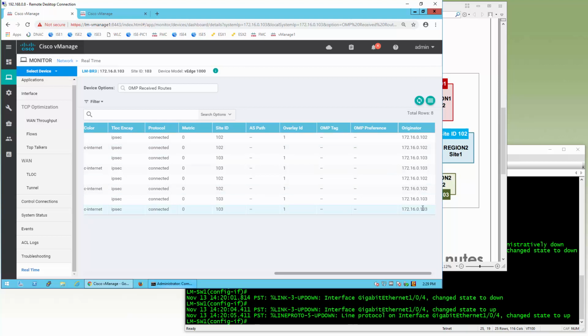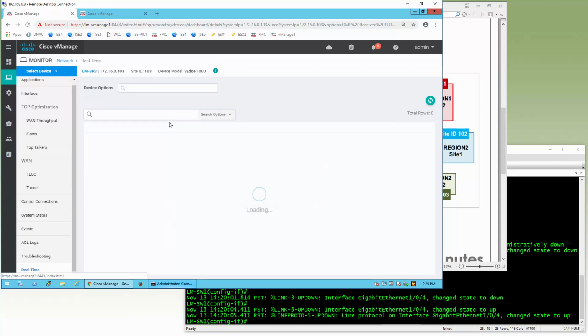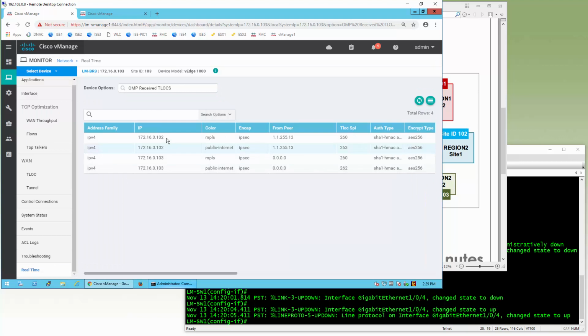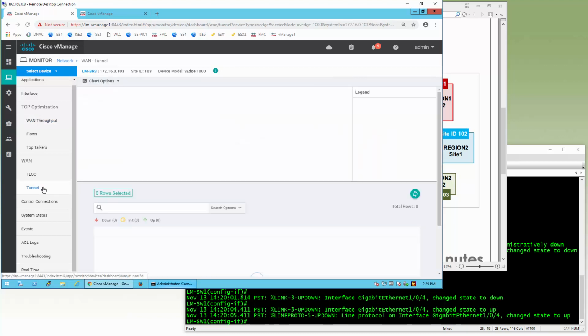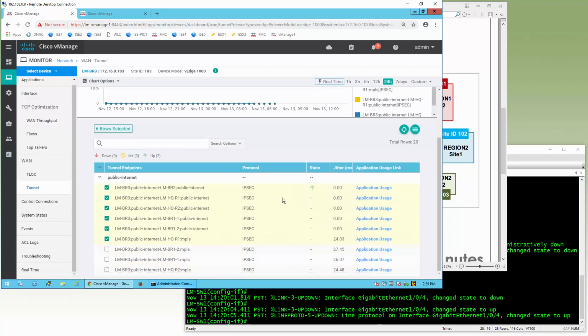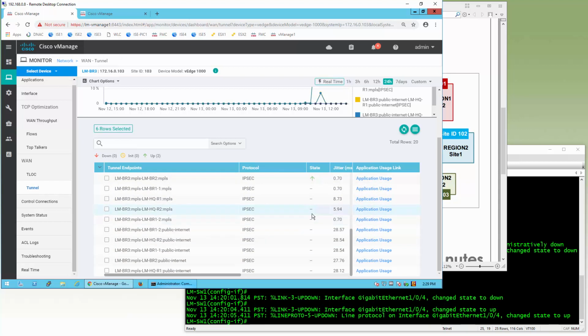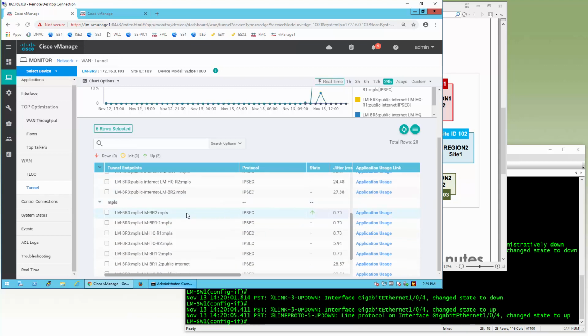Okay, there's no 101, 111, 11, or 12. Should be the same for the TLOC. Okay, only the 102 being learned. The tunnel should only go between 102 and 103, which is BR3 to BR2. Okay, so we're down to just 2 tunnels, one over MPLS, the other over internet.